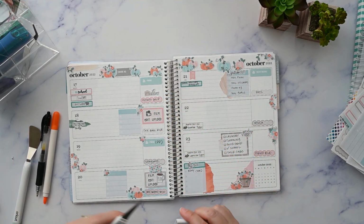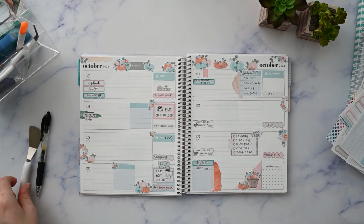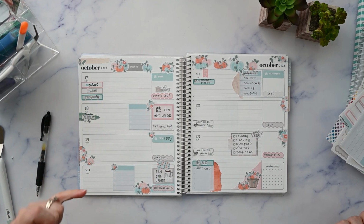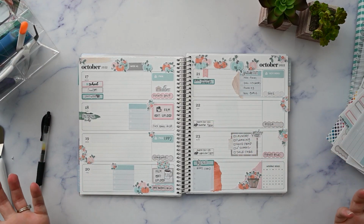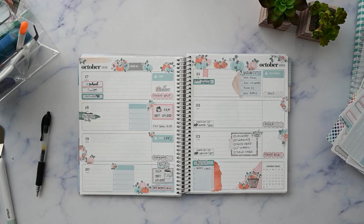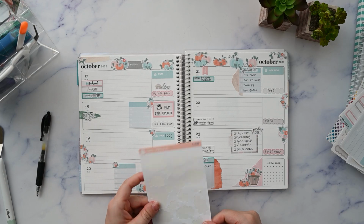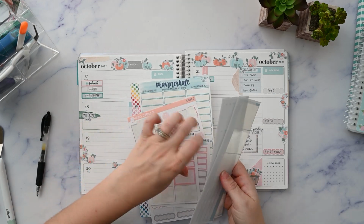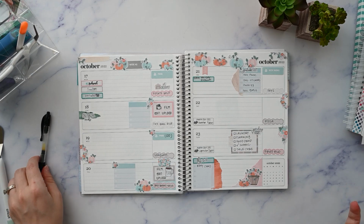I will fill in as usual as the week goes on, but I don't know, what do you think? That's a lot of deco. I did have some little blank to-do lists here, and I'm also gonna just write directly on the paper. There's still room to add like event labels if anything comes up. So far, I don't have anything planned yet, so yeah, I like it. I think it's fun, it's pretty, and I'm really happy that I used this whole deco sheet, and I just threw that on the ground. Most of these stickers, and a lot of these things are still going to match to use again later. So, okay, that's it for me.